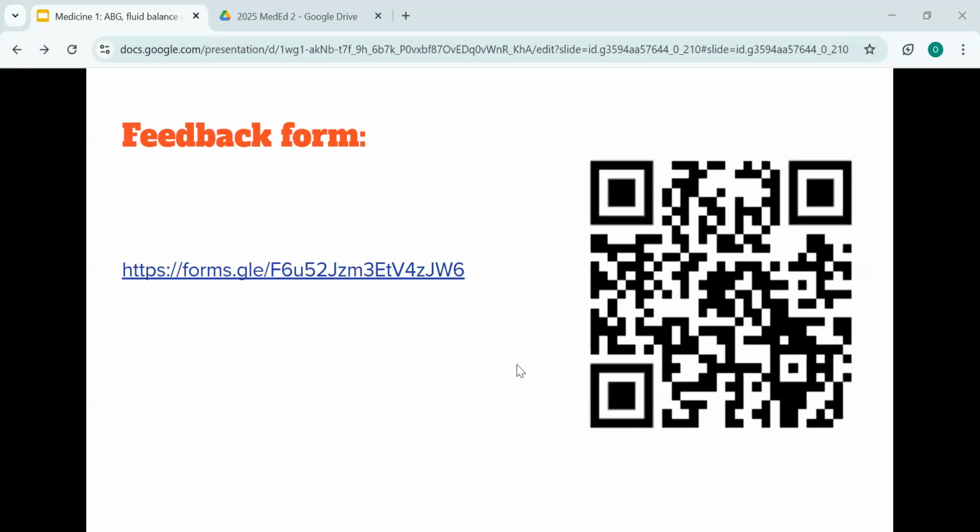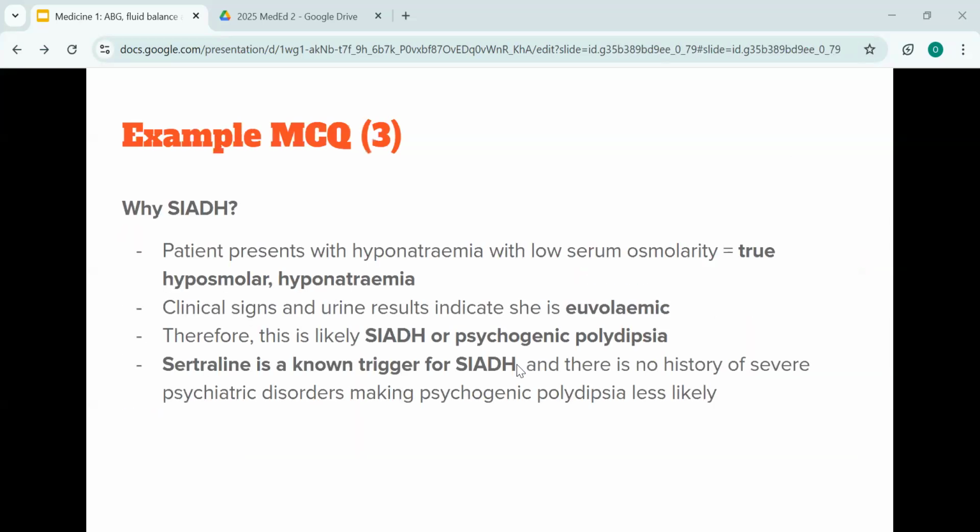So for the picture that we had here with this lady, the urine results support euvolemia because the high sodium and high urine osmolarity indicates that the kidneys aren't trying to reabsorb the sodium despite the low serum levels. So that would be inappropriate if the patient was either depleted in fluids or overloaded. So that the kidneys not functioning to try and correct a fluid imbalance implies that the individual is euvolemic. That, along with clinical signs, makes you confident in that result.